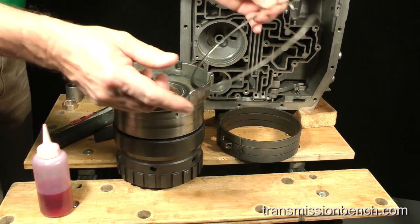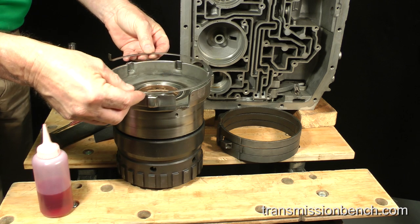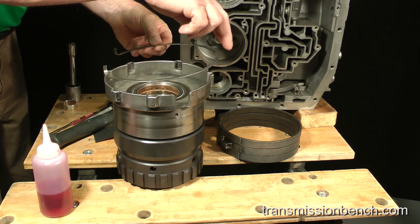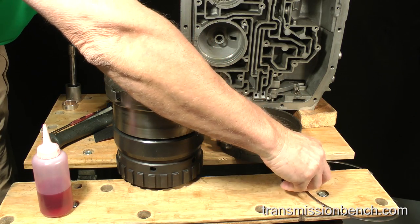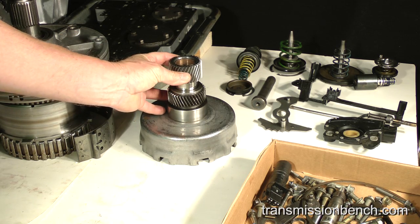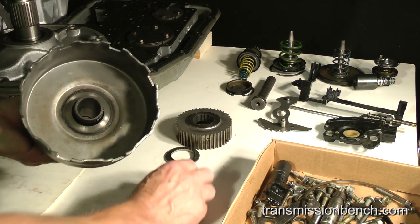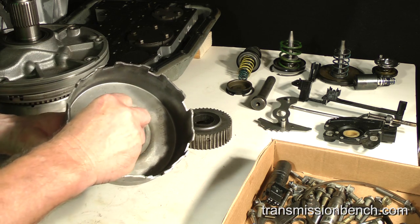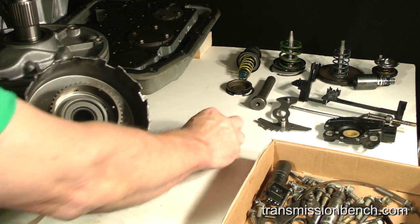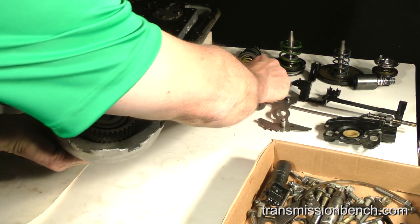This snap ring, when installed into a groove inside the case, fastens the center support. I'll set it aside for now. Next, I'll need the sun gear, drive shell thrust bearing, drive shell, shell to hub thrust bearing, forward clutch inner hub, hub to forward clutch thrust bearing, and the intermediate shaft.